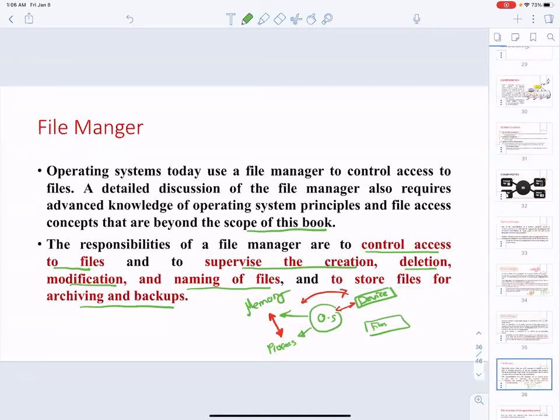We are not talking about the primary memory right now. We're talking about the hard disk, for example. So we need the file manager as another component of the operating system that will help in controlling access to the files, including the creation, the deletion, the modification, and also the archiving of those files. Without those four components, we don't have an efficient, sustainable operating system to perform the required tasks and to resolve issues in computer systems. That means for any operating system, we should have at least four components or four managers.